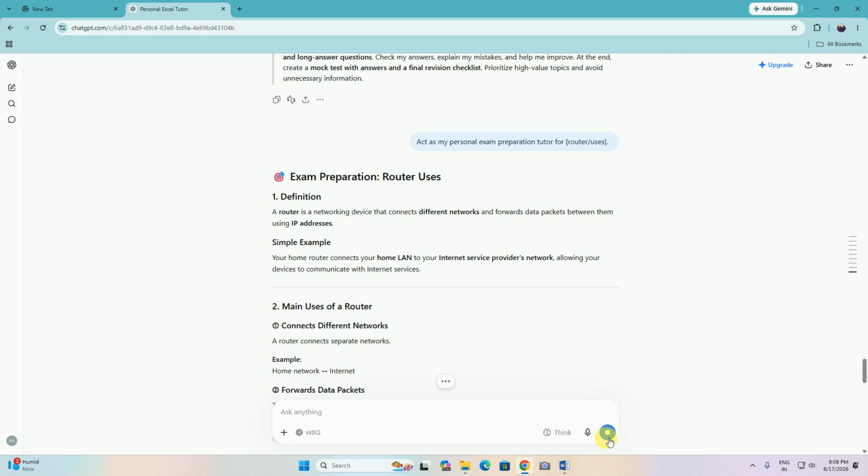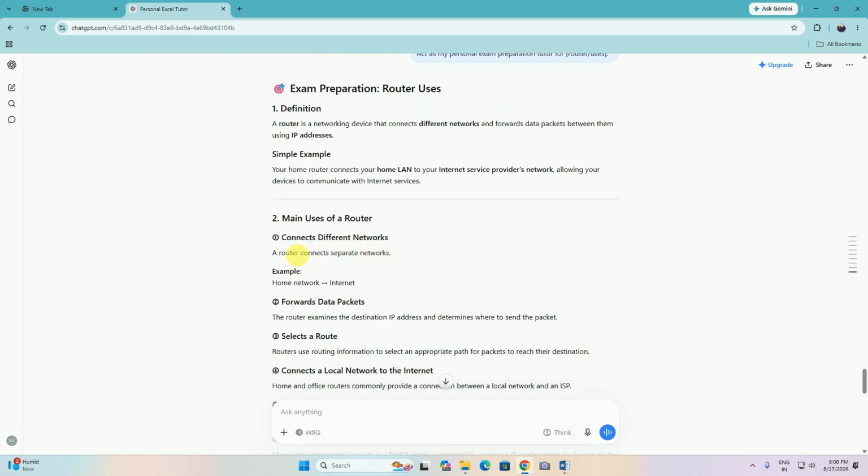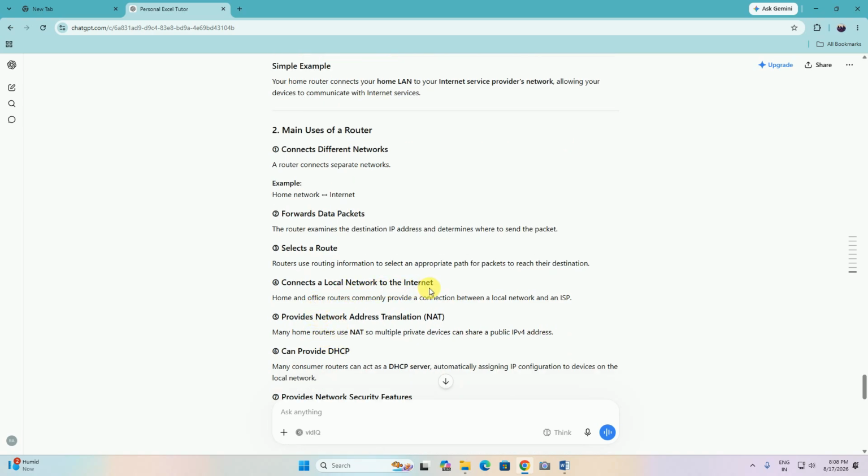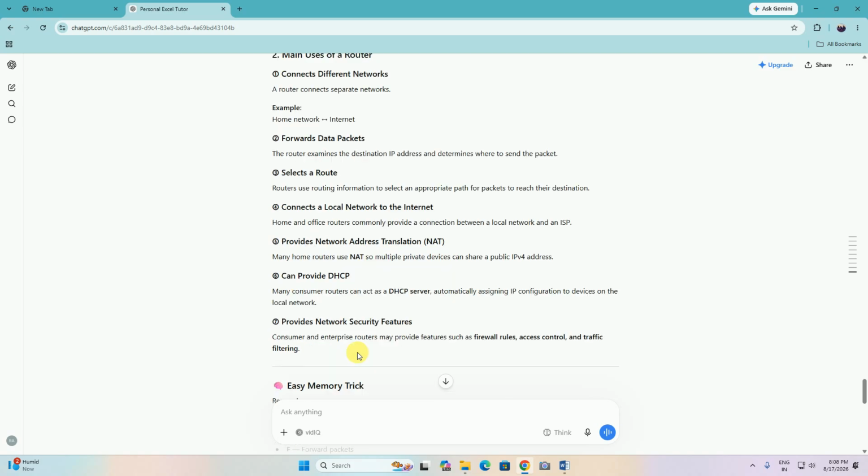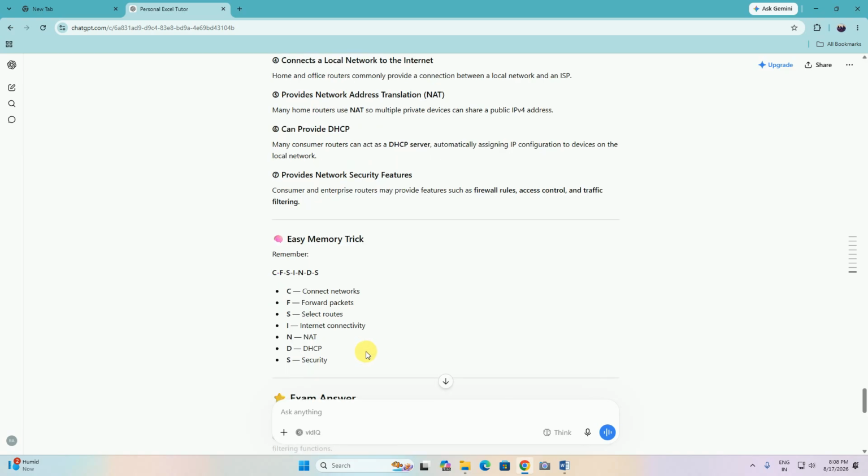The definition: a router is a networking device that connects different networks and forwards data packets using IP addresses. Simply, your home router connects your home LAN and the internet service provider network, allowing your devices to communicate with the internet. The main uses of a router are to connect different networks, such as a home network and the internet, and to forward data packets, selecting routes. It connects the local area network and provides internet access. As extensions, it can provide NAT and DHCP.